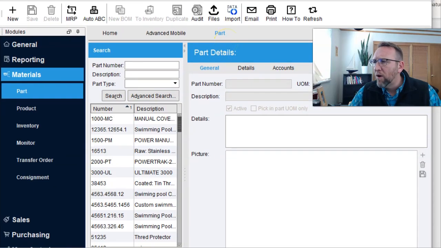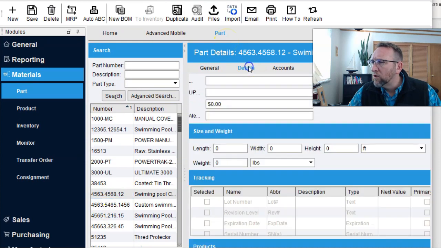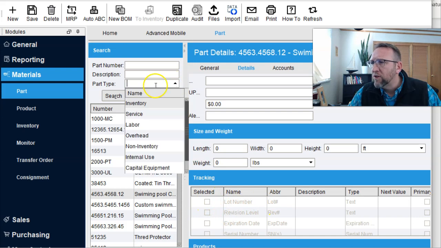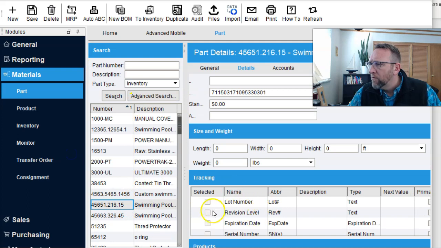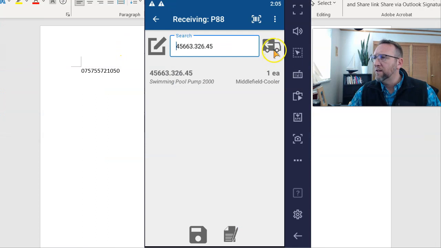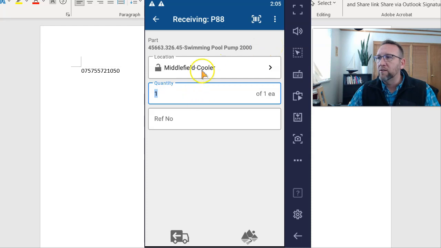So back here on the part screen, if we select a part and go to the Details tab, we see this little area down here that allows us to turn on tracking and turn off tracking. So if you have tracking turned on for an inventory type part, it's got to be an inventory type part, and you scan this and then hit the truck, no matter what, it'll take you to this screen because you need to enter the lot number or the serial number, whatever it might be. I'll show you that in just a minute.